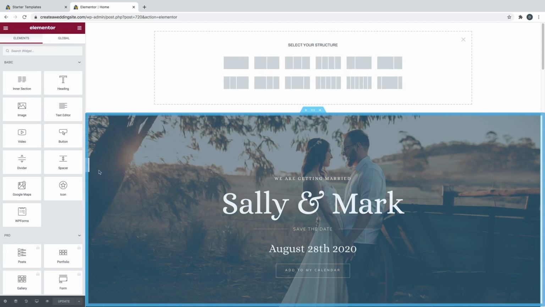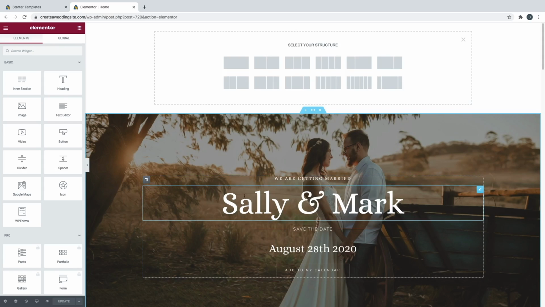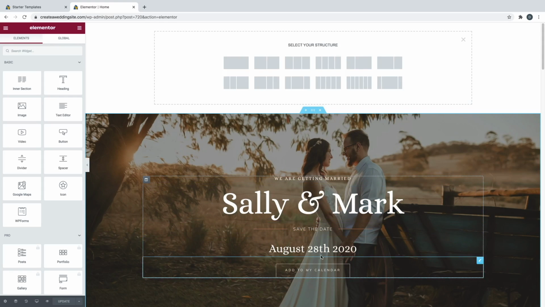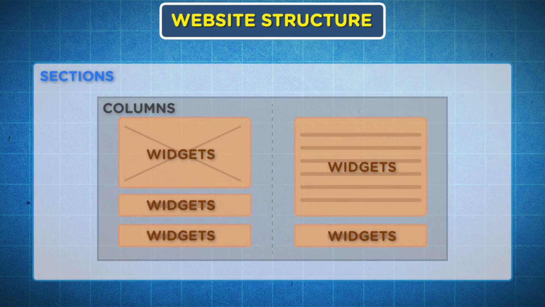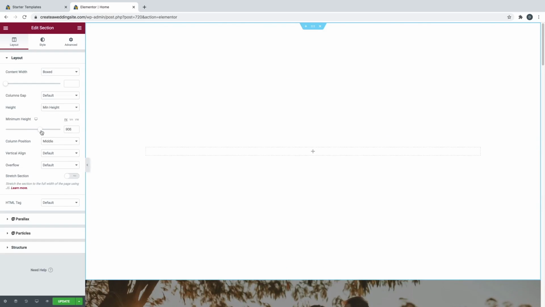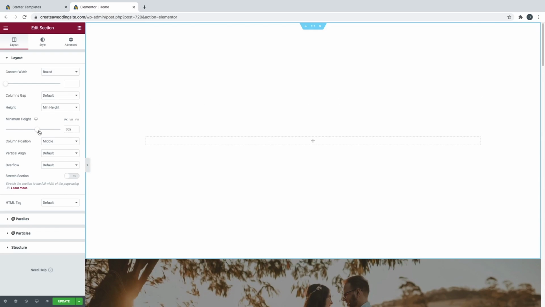So how this works is you've got the section, which is this big one in blue up here, and then you've got a column within that, which is this kind of gray dotted line, and then you've got widgets inside of each column, and that's these other blue boxes in here, which is going to be text and buttons and things like that. So it goes sections, then columns, then widgets. So we're going to select one column, and it's going to be a pretty small column. So if you want to increase the height on that, just go over here to height and change it from default to minimum height. And then you can just drag the slider up and down to see how big you want to create this section. So I'll just do a nice big section like that.